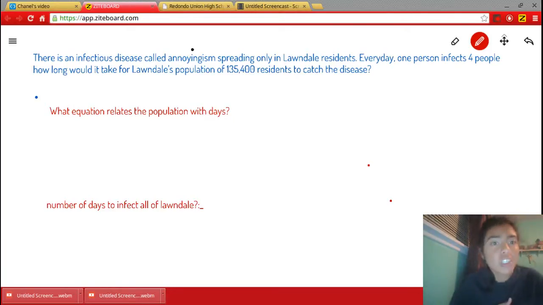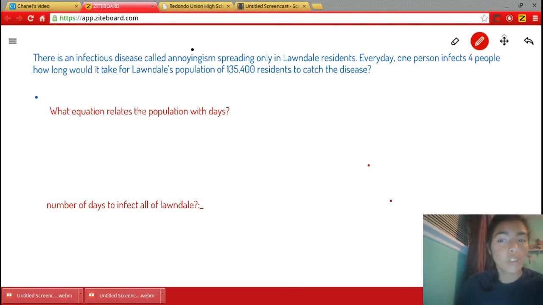Now, there's an affection going around the city where I live in, Lawndale, called annoyingism. It's when a person touches another, talks a certain way, and it annoys the other person, and then they get so annoyed that they start annoying other people. It's very hazardous, and it causes people to kill each other. And I think I might catch it because my brother's annoying me right now. So yeah, if he keeps annoying me, I might have to kill him, and then I'll have to pass it on.